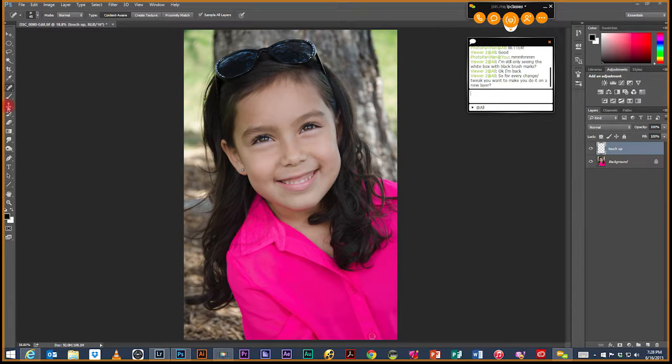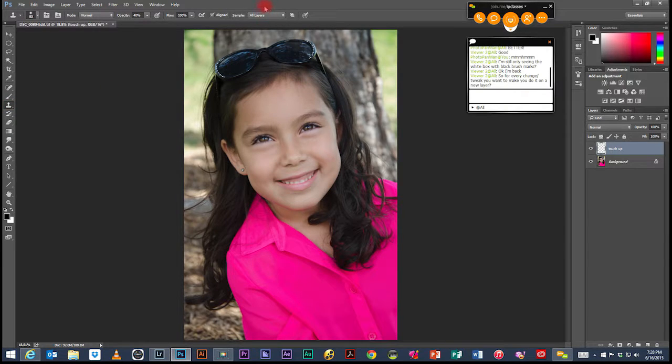If you're using the clone stamp tool, and I'll switch over to that, over here it says all layers, and there's a little drop down here, and you want to sample all layers, okay? This is when you're touching up. So keep that in mind, because there are other methods for touching up where you'll want to sample the current layer. So in this case right now, I want to make sure that I'm sampling all layers, because it does look at the layer below. Okay, does that make sense to everybody? I'm so used to seeing hands raising up.